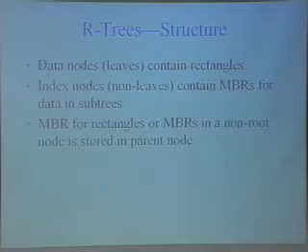So if you think of the structures, if you're sitting at a node in the structure, then that node, if it's a leaf, is going to comprise some number of rectangles, your data objects. If it's an index node, it's going to contain the minimum bounding rectangles for the objects stored in the subtrees. So if a node has 4 subtrees, it'll contain 4 minimum bounding rectangles, one for each of its 4 subtrees. We'll see an example to make that a little bit clearer.